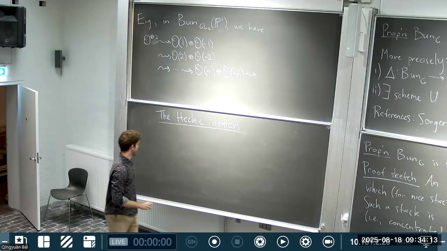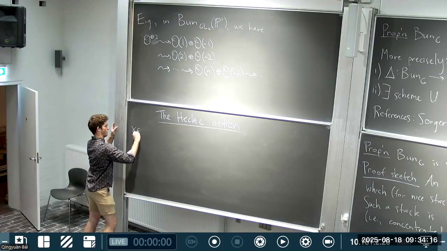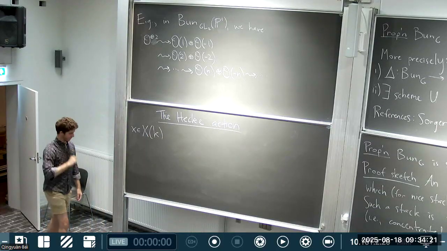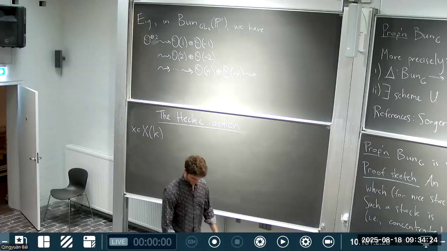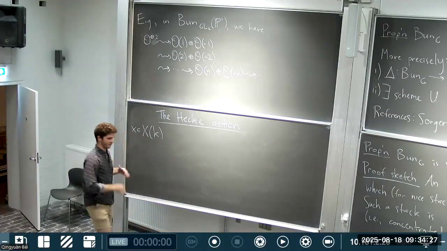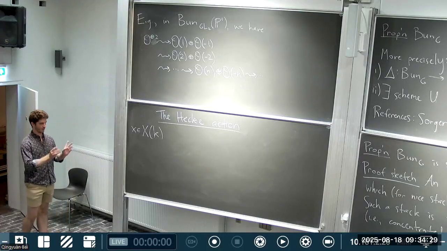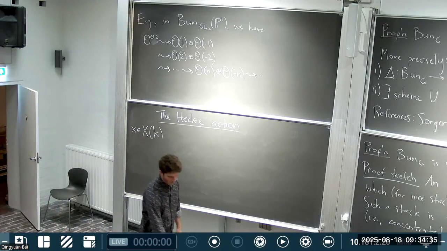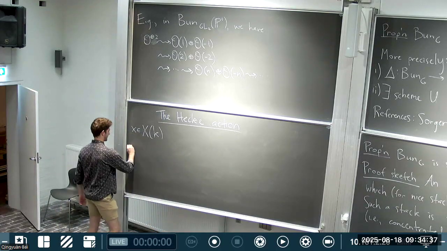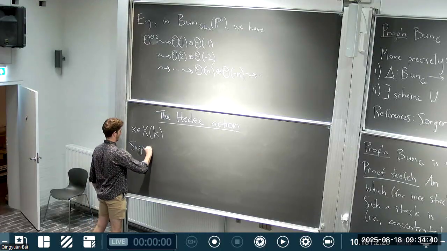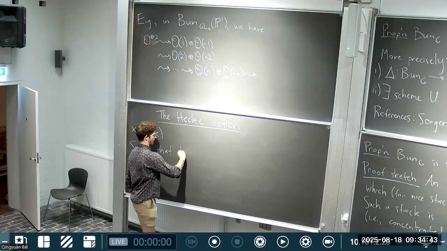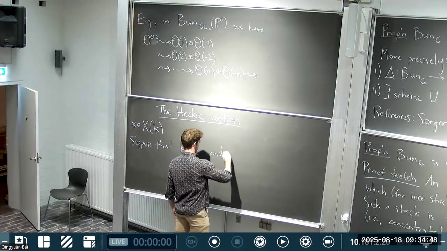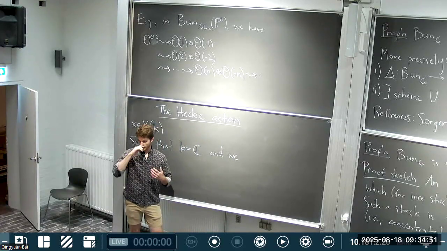All right, so for this discussion, I'm going to fix a single K point of my curve X, little x, and later it's going to be very important to allow this point to vary and to allow multiple points and so on. But I think for probably my entire talk, I'll stick to the case where x is just a single fixed point of the curve. So just to set the stage, suppose for a moment that we work in a case where K is actually the complex numbers. And in this case, we have the complex analytic topology available to us.